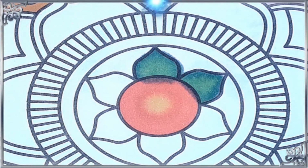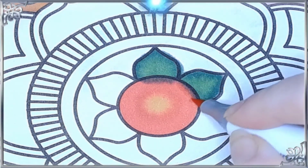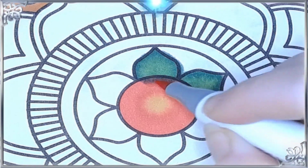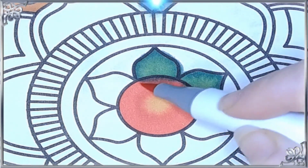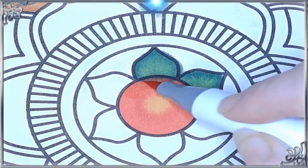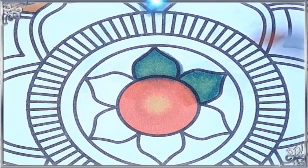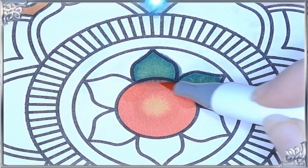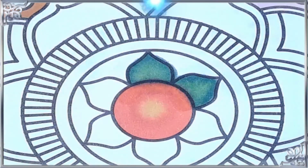Now you can take your orange and push those colors back. The only problem with this is because the orange is a fairly dark color, it's still lighter than the green, so it'll push the green back a little bit, but it may take that orange into the green area. That's just the fun of markers. See, isn't that fun? And there we go.